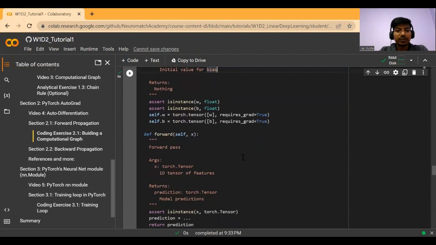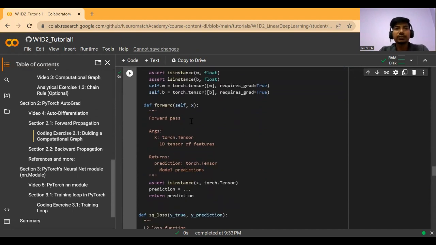The next function we have is forward. The forward method performs a forward pass through the graph. It takes a tensor x as an input and returns a tensor predictions. The forward pass involves calculating a prediction using the weight and bias value and passing it through a tanh activation function. The tanh activation has a steeper gradient around 0. This means that the tanh activation function can provide better gradients for backpropagation, which can lead to faster convergence during training.